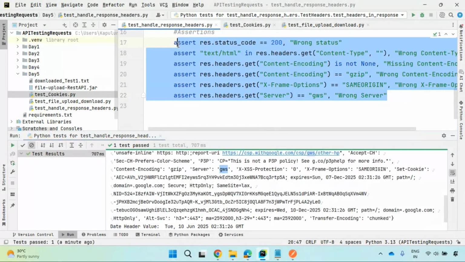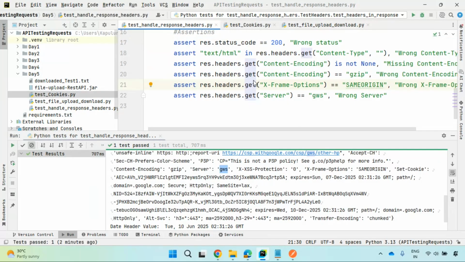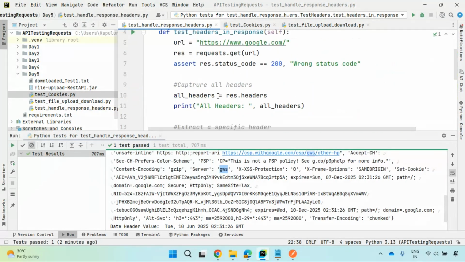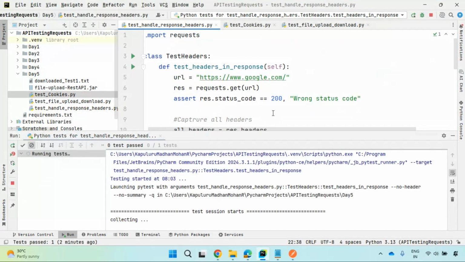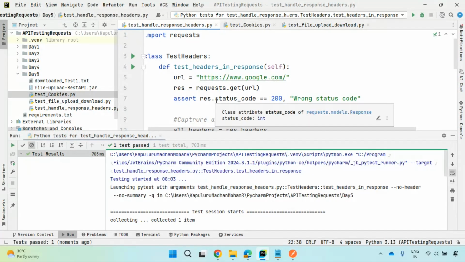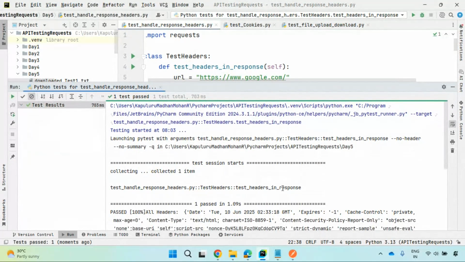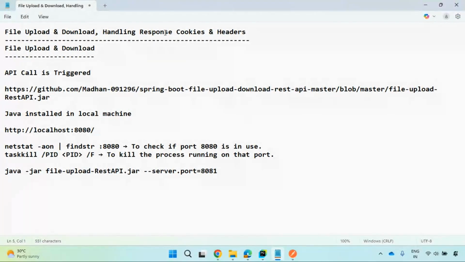These are some simple assertions. You can extract a specific value of a key and do some simple assertions. Let us execute this one more time. Yes, this is also executing perfectly. So this is how you need to handle cookies and headers which are part of the response. At the time of sending a request, you can explicitly define the headers and cookies also if required, but most of the time we'll handle response cookies and headers. And we have also seen file upload and file download scenarios.